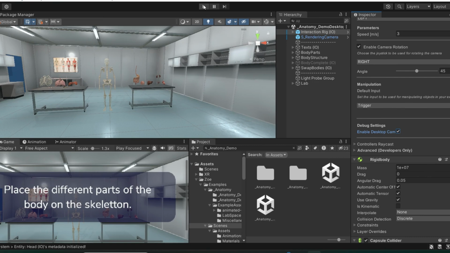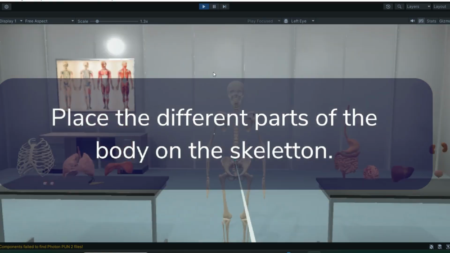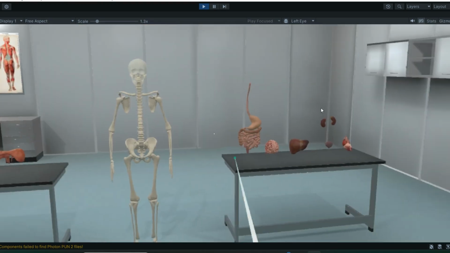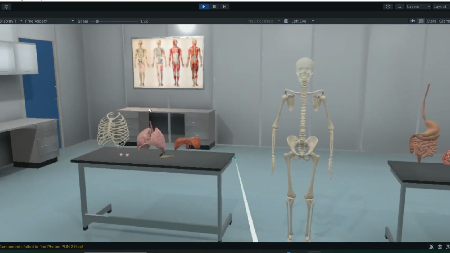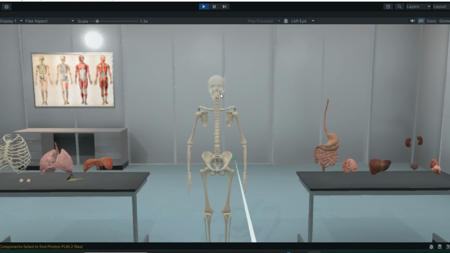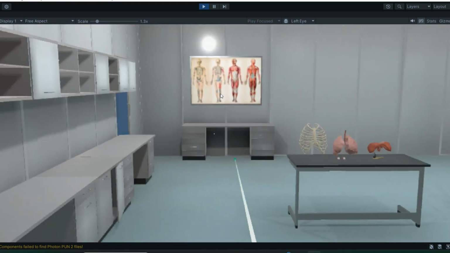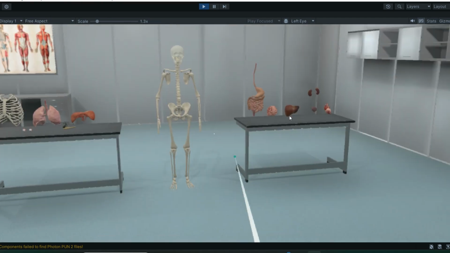So I'm going to press play. I don't have my headset on and we are going to see if it works. So I'm going to move my mouse and you can see it's following the mouse. You can even see the cursor. So yeah, we can already move around with the mouse. Now I'm going to press the up arrow, I can go up, the back arrow I can go back, the left and the right. So here we go.